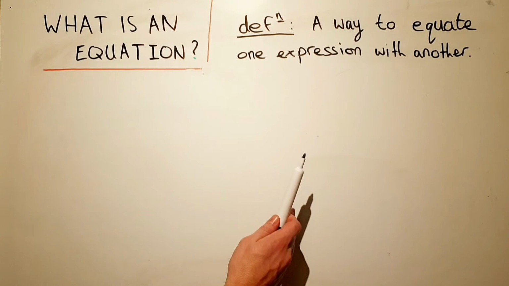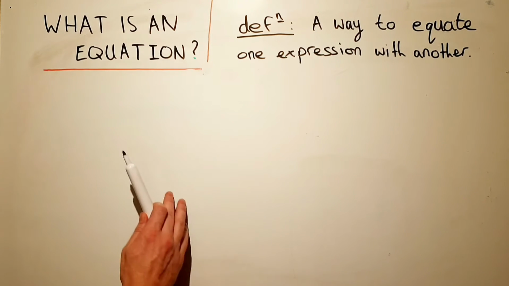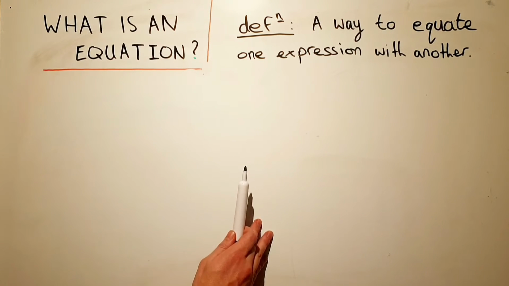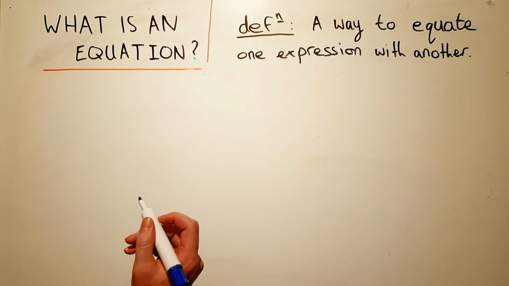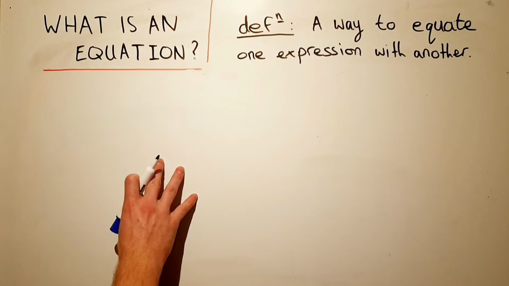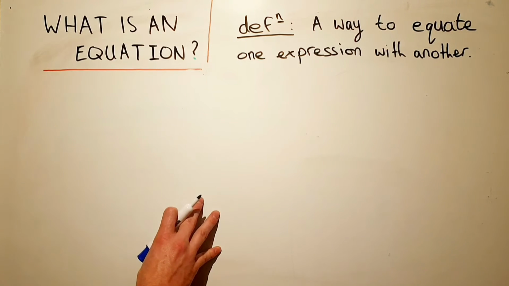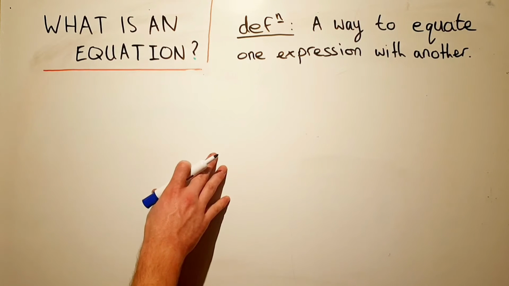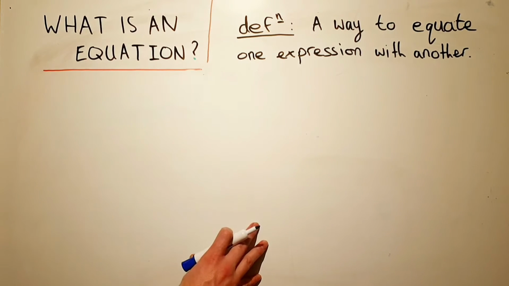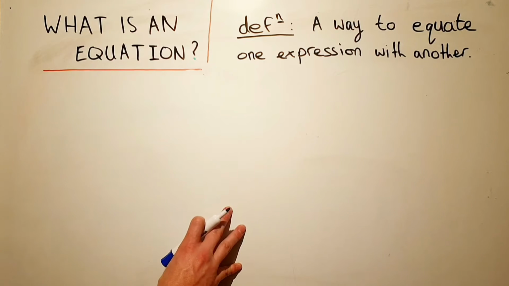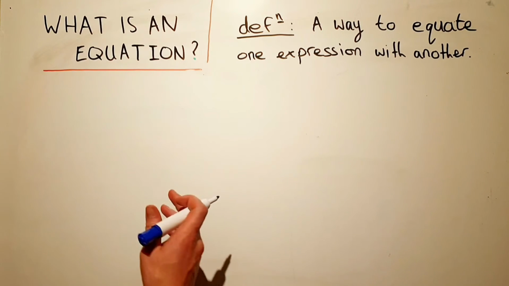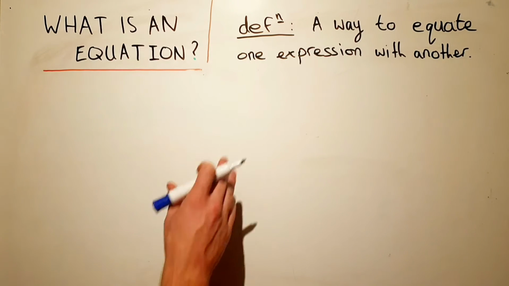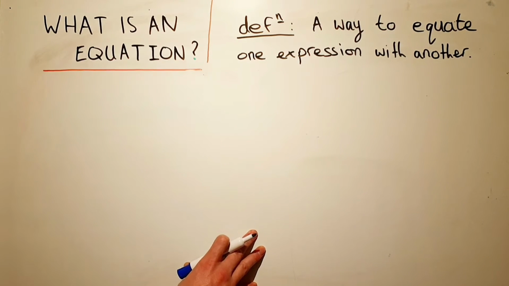I'll go through, using examples, what these different terms mean: expressions, operators, constants. The easiest way to begin: primarily you would be working with either a numerical equation that just consists of numbers, and then also an algebraic equation. Firstly, the fundamentals are the same, but we'll go through the components of a numerical equation, and in particular looking at the expression as mentioned in the definition.